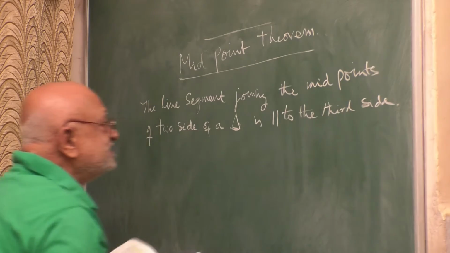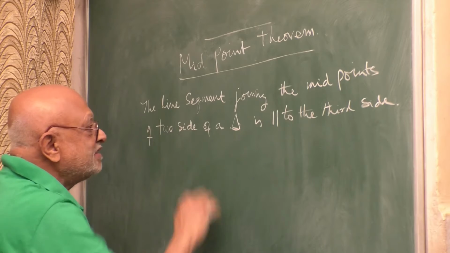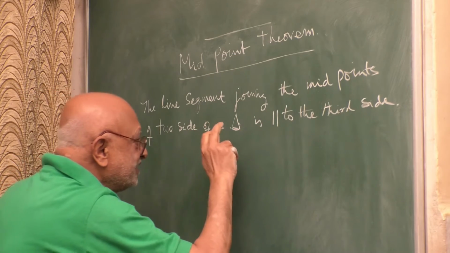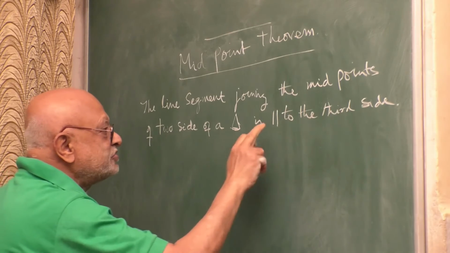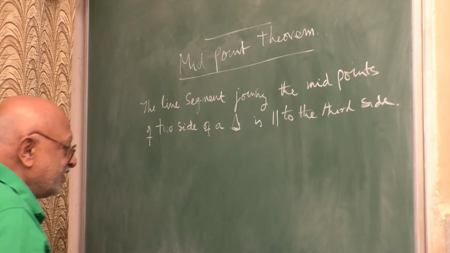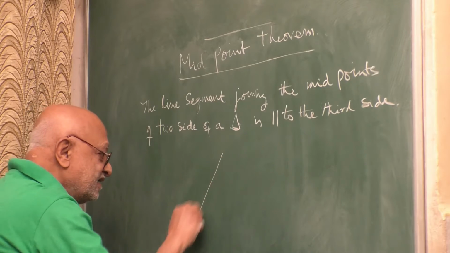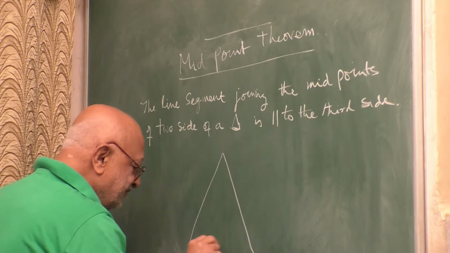So why are we discussing this after discussing the parallelogram? Because this is the combination of a triangle that we have studied and also the parallelogram that we have been studying. So let us see what it says. Basically it says that you take a triangle. So I have drawn a triangle after a long period of time.